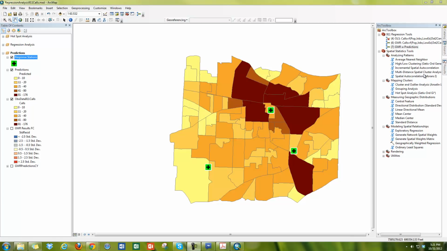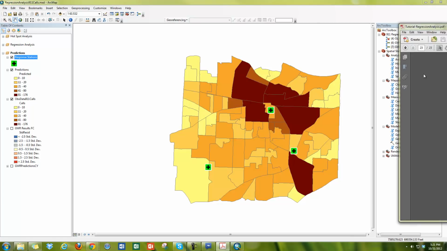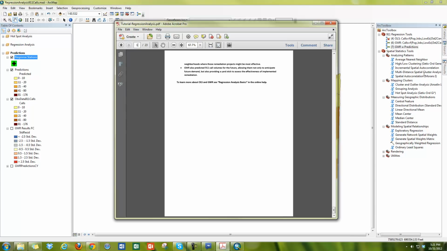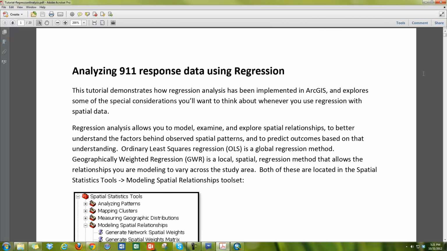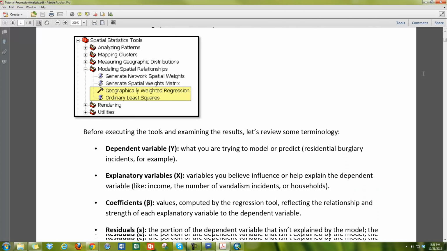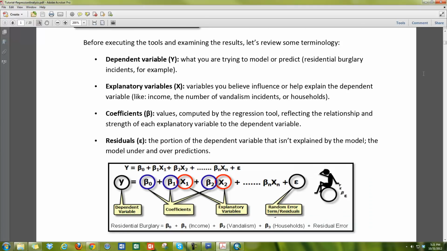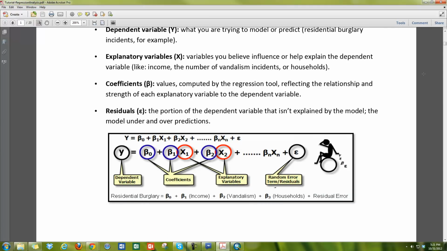Pretty much geographic weighted regression is a way for us, one, to analyze spatial relationships between two different data sets, two, to quantify those spatial relationships to understand which one impacts each variable more, and three, to predict what's going to happen when things change. Whenever we create a model like this and make these coefficients, afterwards if we change these explanatory values, we can try to predict what's going to happen when those explanatory values are changed.